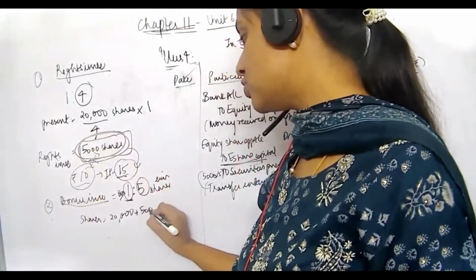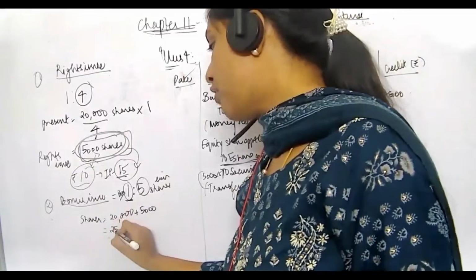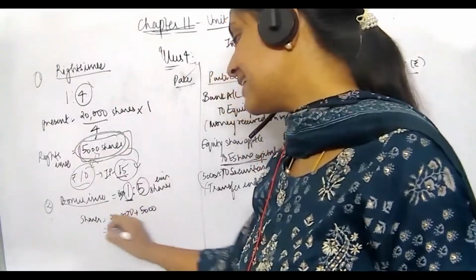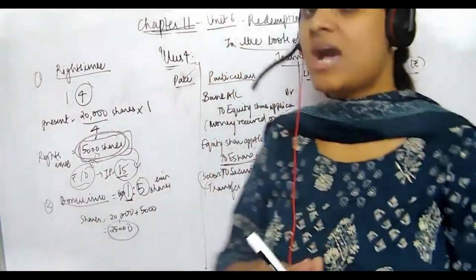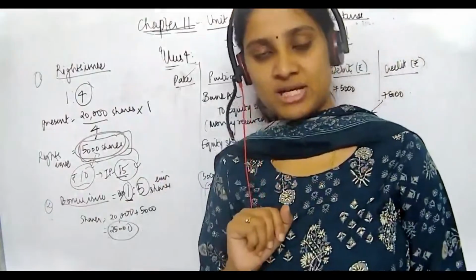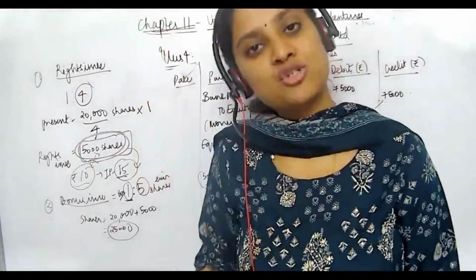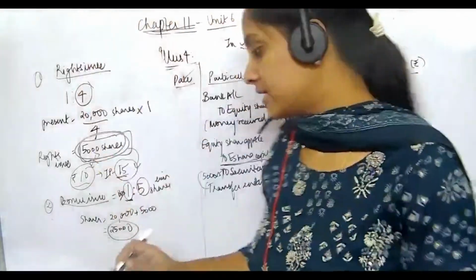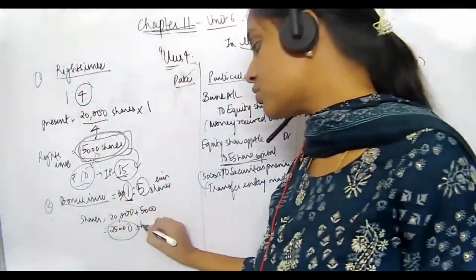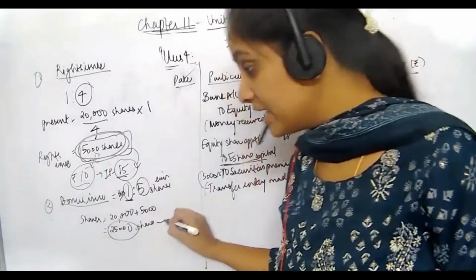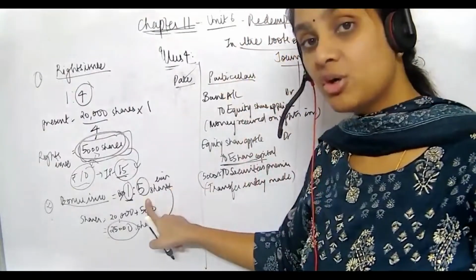5,000 they have issued. Now for the bonus shares, what is the revised number of total shares? Earlier shares, 20,000, I should take, madam. Whatever rights issue I have done for the period, that also I should take. Both put together, 25,000 shares only. On these shares only, I should apply the ratio.